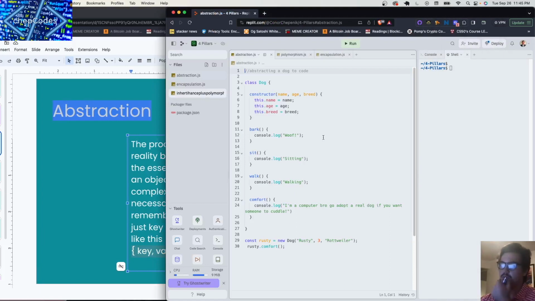So a quick example right here, if we're going to deal with abstraction, let's create an abstraction for a dog. So we say class dog, we'll have a constructor, which is name, age, breed, and this is saying whatever a person decides to pass it, right? So down here, when this person created a dog named Rusty, or you know what, it's actually a dog named Kobe. Rest in peace to my dog Kobe, the beef man. He was a Rottweiler. He lived to be about 10.